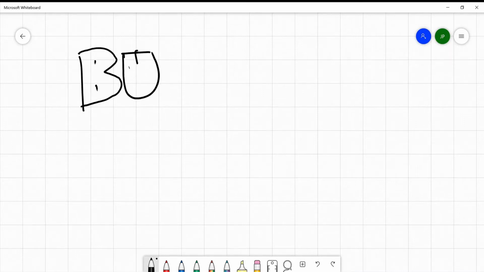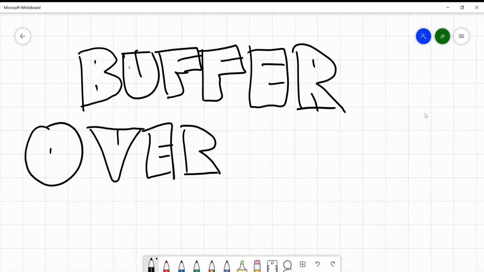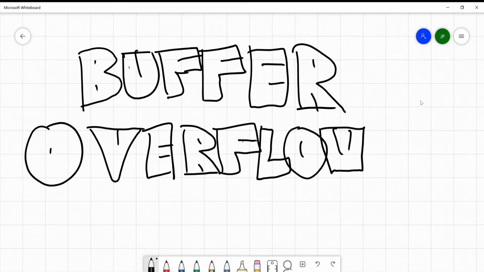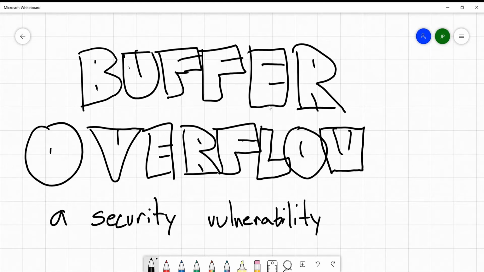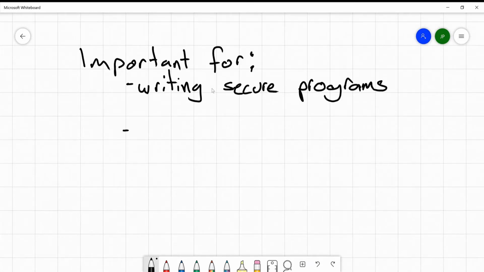Buffer overflow is an extremely vulnerable and exploited tool used to change the flow of a program or insert code that is not supposed to be there. But from a coding perspective, it almost seems strange that such a trivial thing can introduce huge security vulnerabilities in a program. Today, we'll see exactly why you want to control your buffers, and what can happen if you fail to do so. This is important for writing secure programs, which is generally pretty important to keep your job.